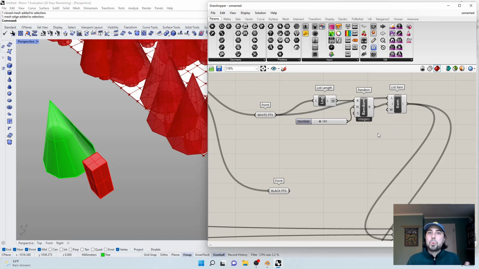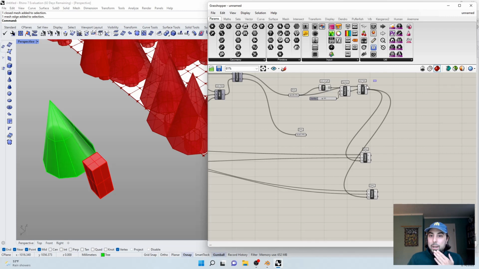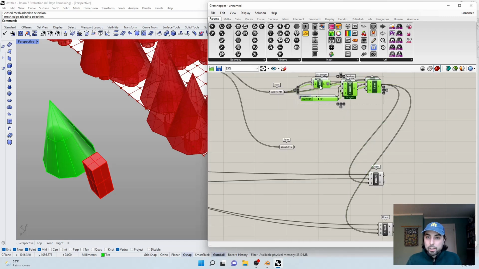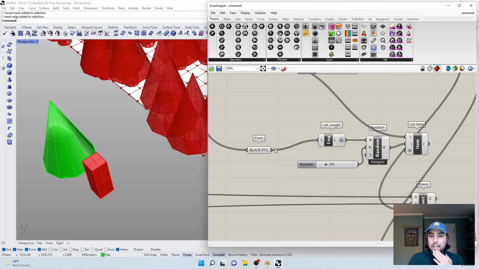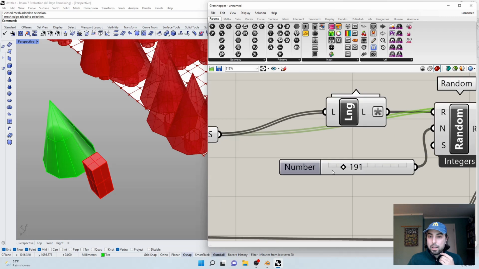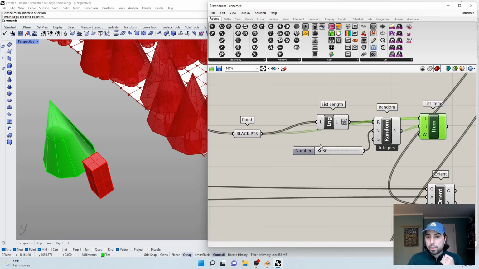But I just did that so while you're in this zone, you can quickly do this without having to go and find your entourage and whatnot, which is never fun. I really, truly dislike that aspect. So we can just simply copy and paste this down for the black points. So the length, and then the items that will be used. And I think we don't need 191 people in this small chunk of forest. Let's just bring it down to like 30.